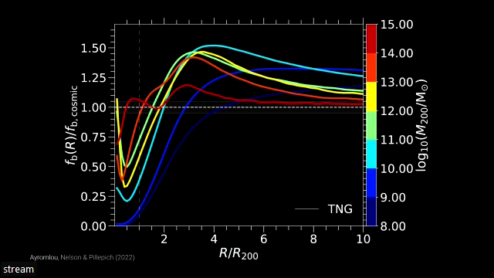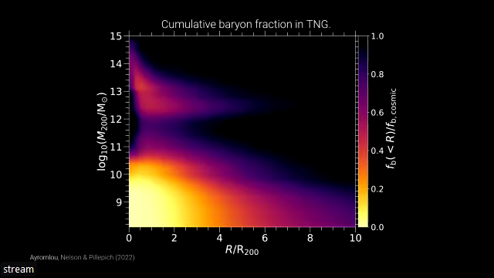So by combining all of these simulations together, we're actually able to show you how the gas is distributed over the full range of halos where galaxies even exist, from the smallest to the largest. I want to collapse this picture, put it in 2D, right? There's a lot of trends with mass, it's kind of confusing. I like this view a bit better. This is halo mass, again from the smallest things to the most massive things, as a function of distance. And the color is showing you the baryon fraction again.